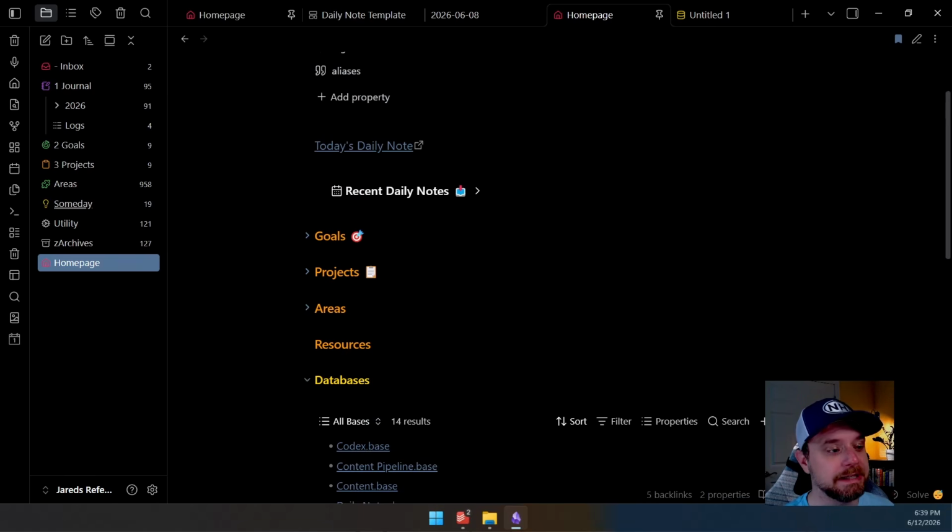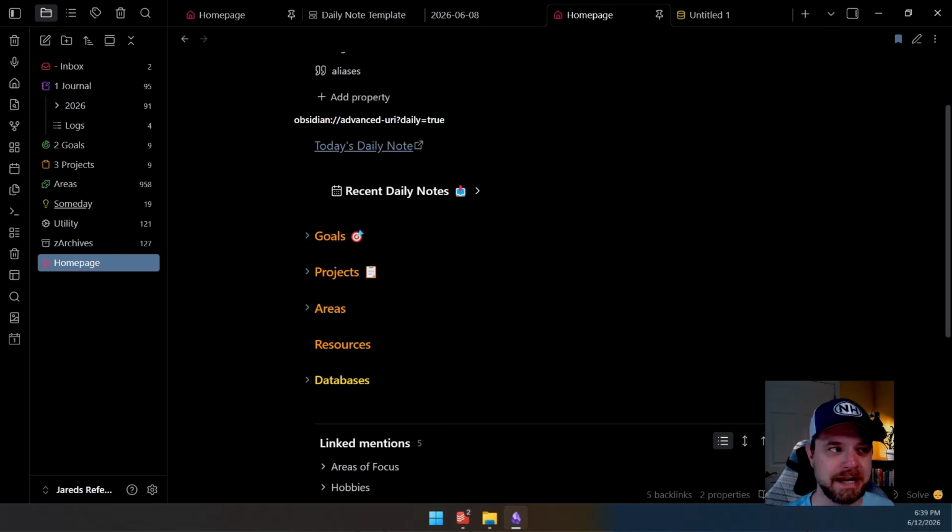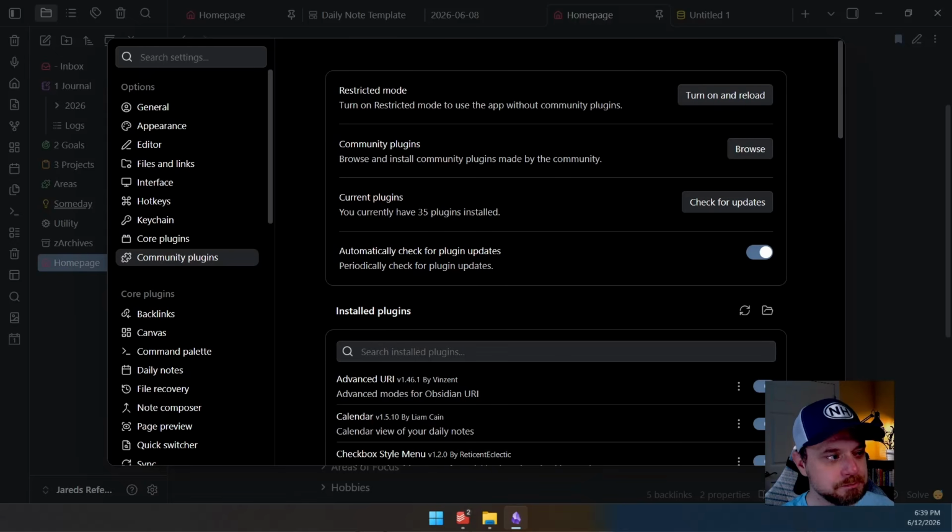Now, the final component is this daily note link. And this is a little bit more advanced, but actually stupidly easy. And it uses a plugin that I didn't really understand very well until recently. It's called Advanced URI. And what this does is it basically allows you to use commands that can make Obsidian do stuff. And people who are way smarter than me and can do a lot more development stuff will use it for other things. And it also helps enable some advanced functionality with other plugins. So it's a good one to have around.